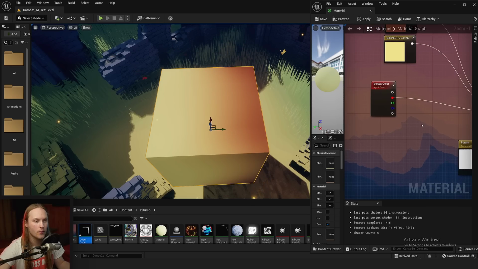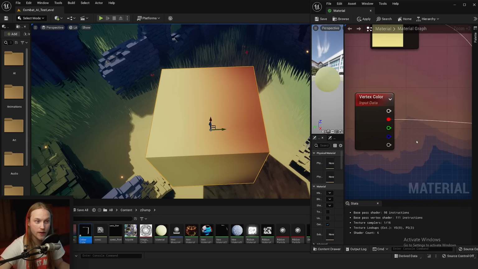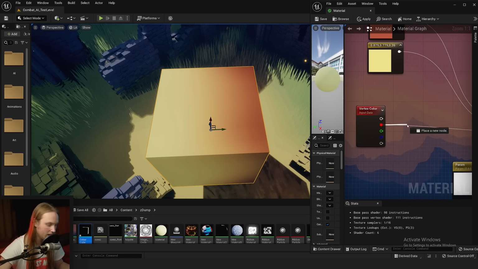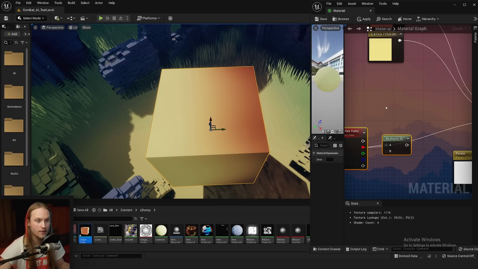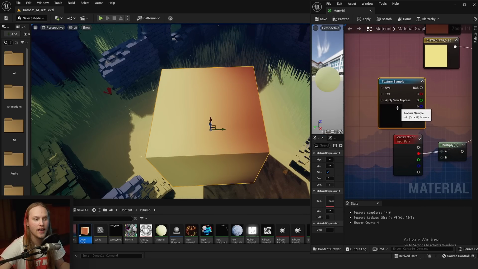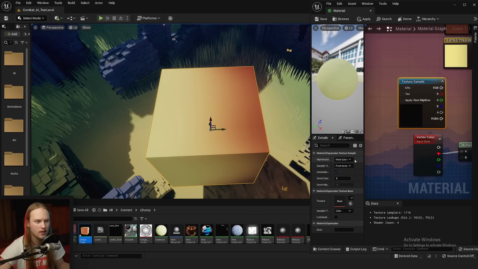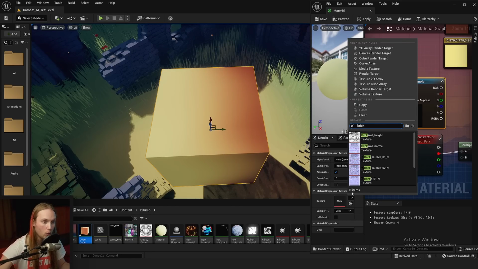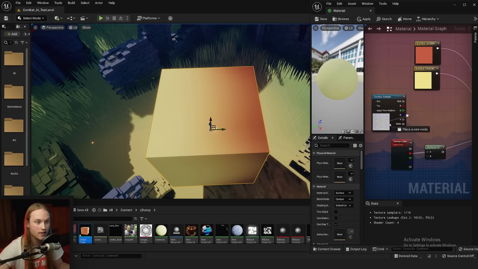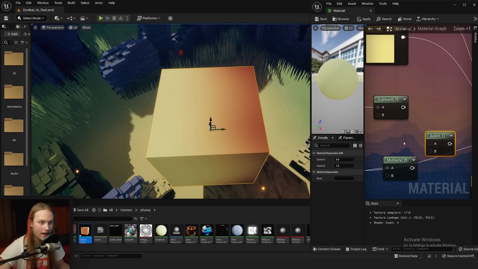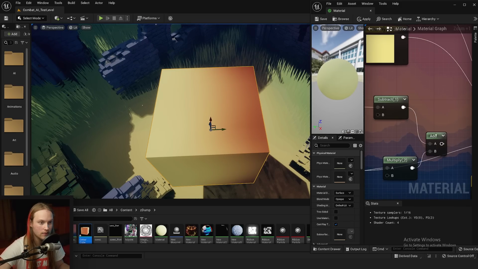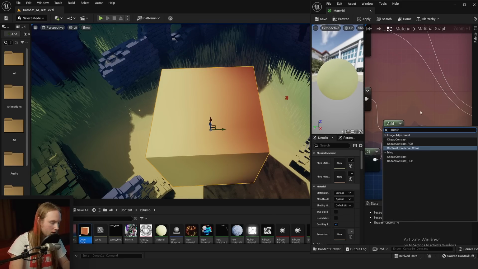It's on my channel somewhere. Just look up height lerp. The way we set one of them up is we get our transition value, which is going to be the vertex color in this case. We multiply it by 2. We get a texture that we're using as the height texture. I'm going to use a brick wall, and its height data is in the B channel. We're going to get that, subtract 1, add these together, and then apply some contrast.